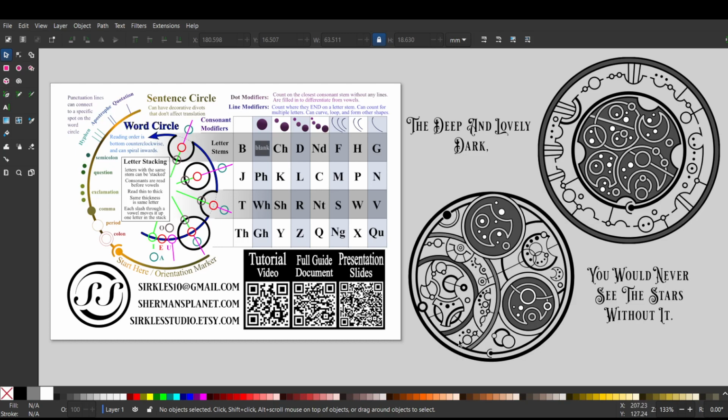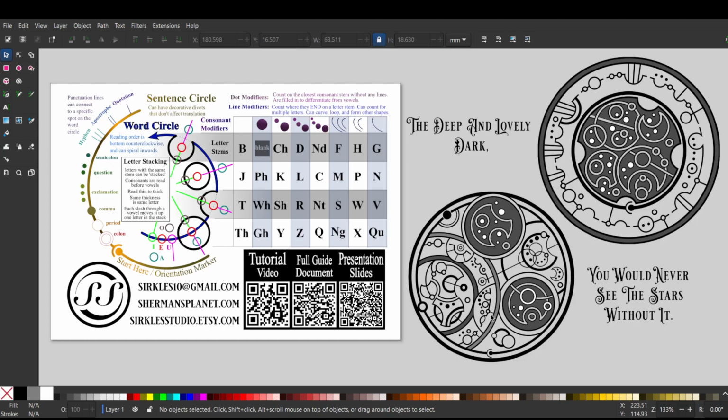And then we have a whole other sentence chunk here, which is read very similarly to this one. So we start at the bottom, which would be here, continue around, and we hit this word circle, which has little spaces between each of the words, just like this one. So here's our start marker, and going counterclockwise, we start with this word, and then this word, space, this word, space, this word, space, this word, space, this word, space, and then this word, space, and this word, space. So lots of spaces here, but I kind of like how this gives a nice little sort of ray of sunlight effect coming from the starry night in there.